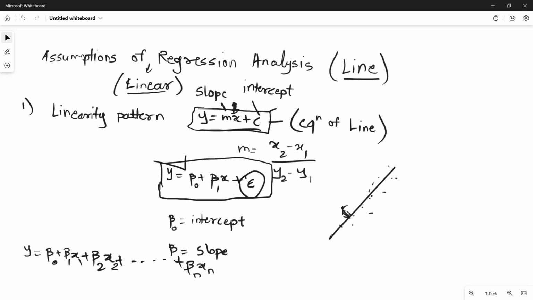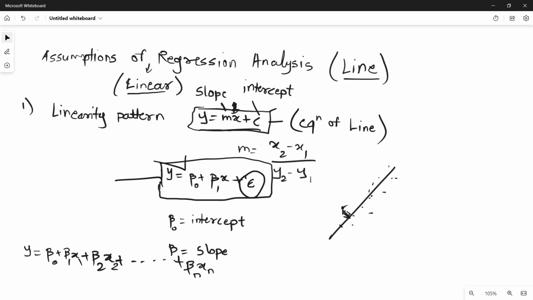Let me repeat: the simple linear regression equation is y equal to beta naught plus beta 1 x plus epsilon. Why am I adding epsilon over here?